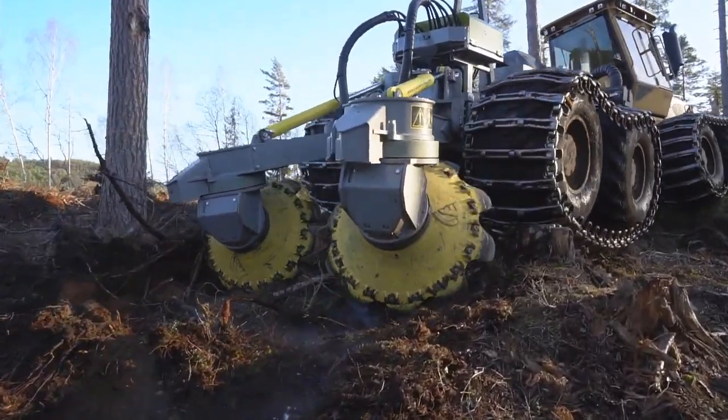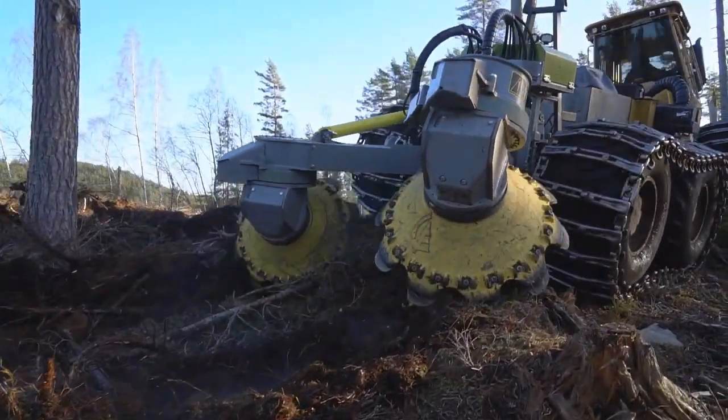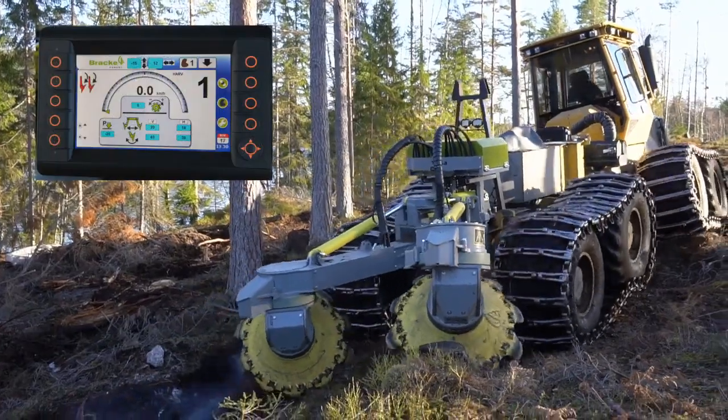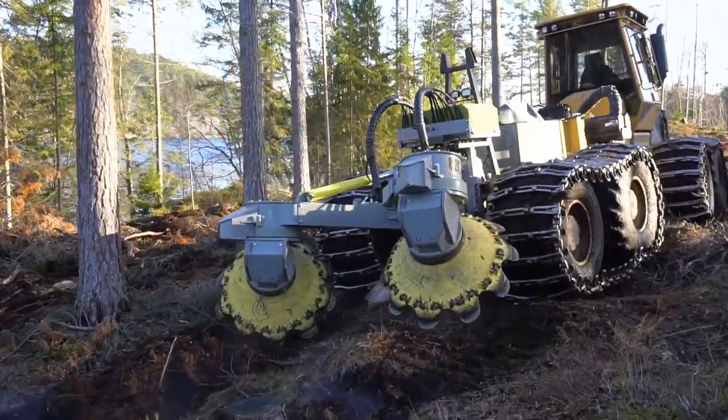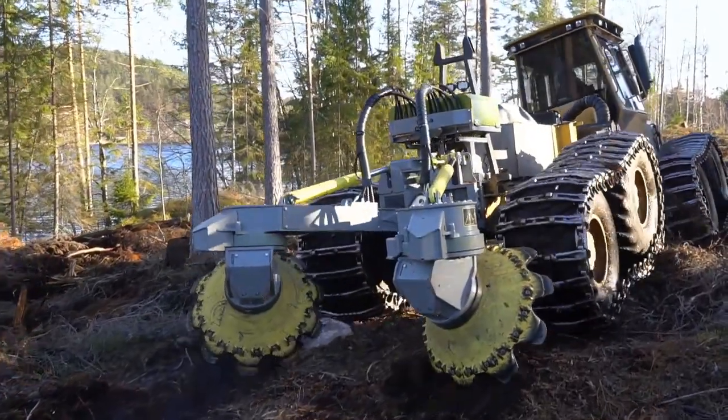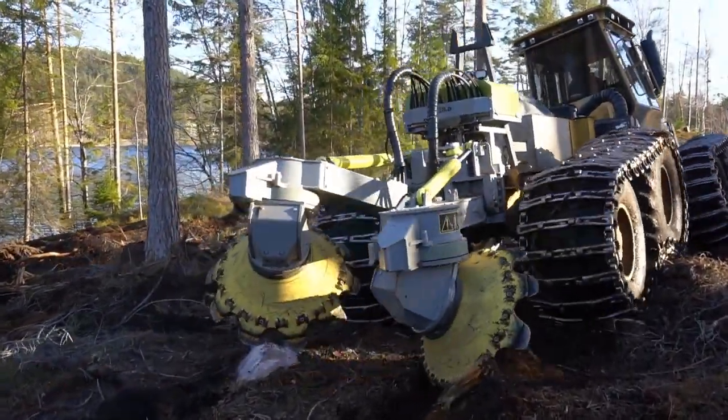Advantages: high productivity and low cost. Provides a well-defined planting trail. Provides a good choice of planting spots. Very versatile. Disadvantages: works poorly in heavy slash. High rocks or stumps reduce production.